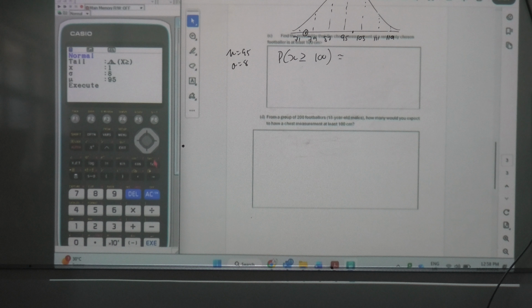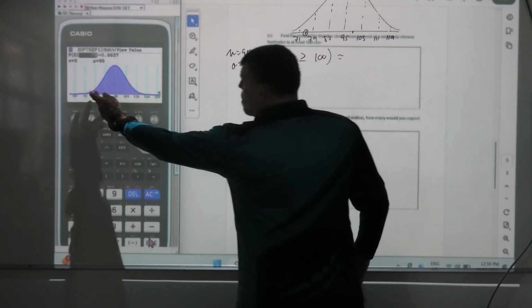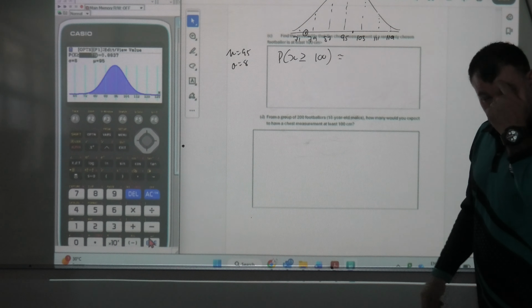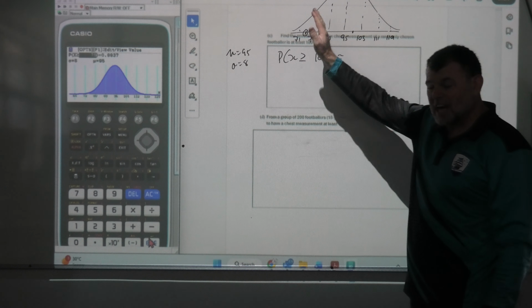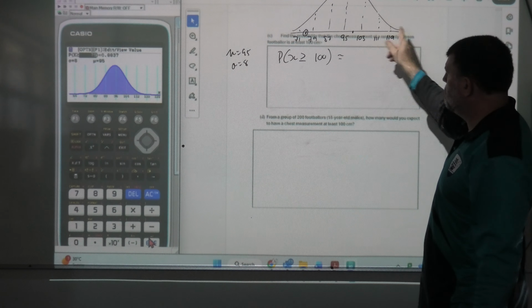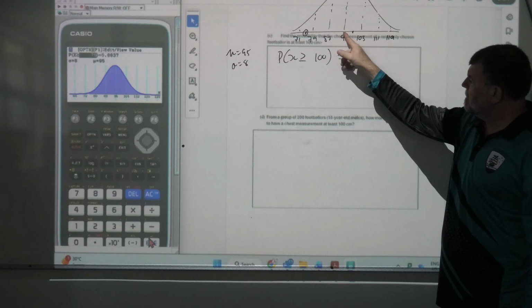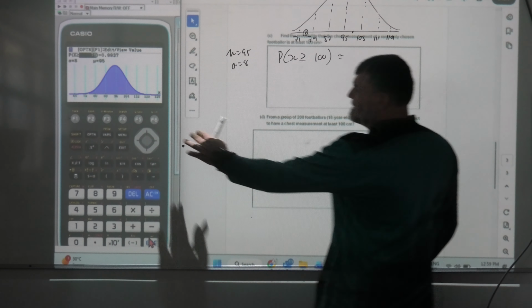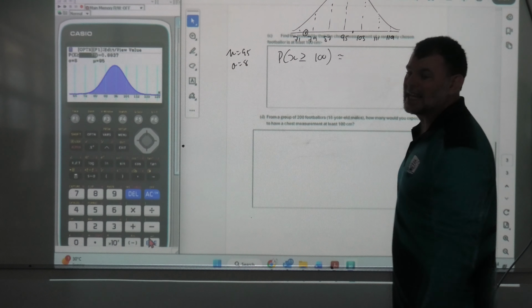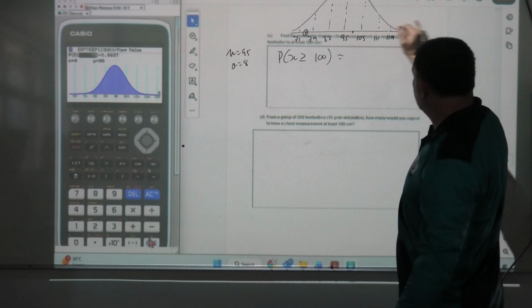Now actually, you know what? Let's just go back to that. Let's put 75 in there. This is a good example of a learned lesson. If we put 75 in here, have a look what's happening. It's covered 99% of that data. In the back of our head, we say, you know what, that can't exist because I only want from 100 on. And 100 on is got to be less than 50%. Okay, so I've got an answer here which is 99%, which is basically all of this data.